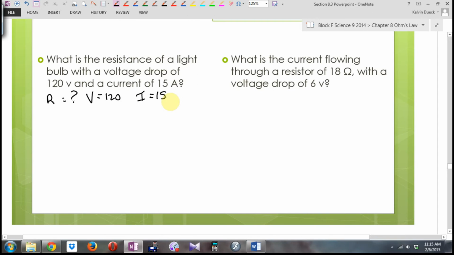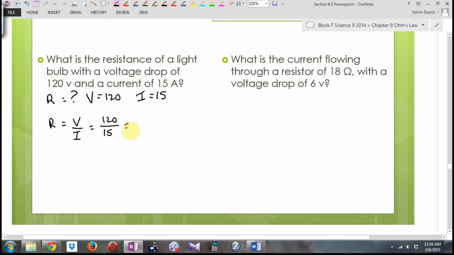There's listing the data. I'm looking for an equation that has R, V, and I, and it would be really nice if the R was by itself. Which one? Same as we just did. V over I. Now let's crunch. What's the voltage? 120. And what's I? What's the current? It's reading right there. Say it with authority and pride in your voice.